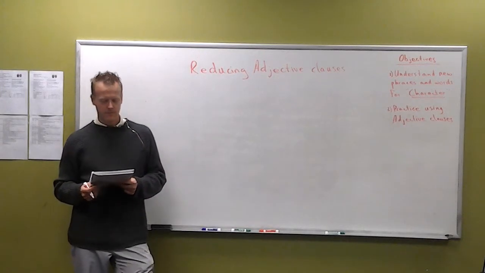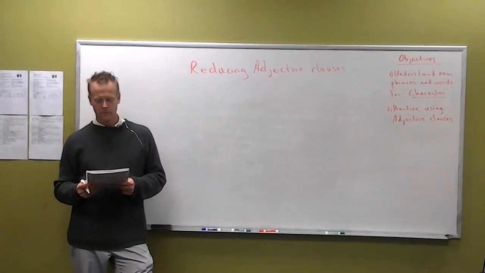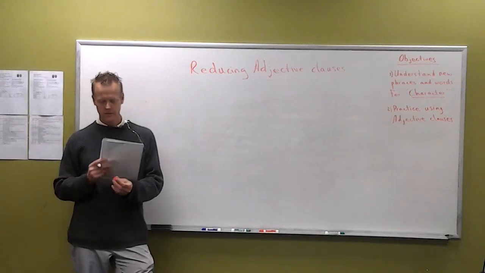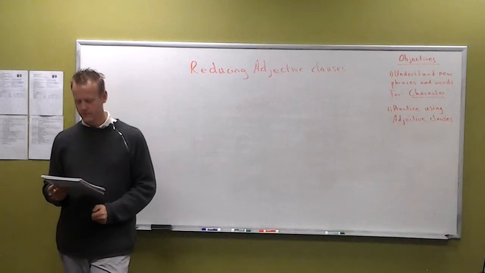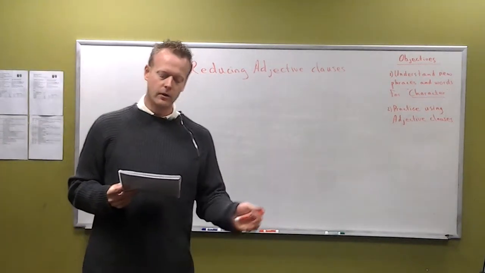Clause. Yeah, so read the clause. Hawaii, which is known for its beautiful topography and climate, lies in the middle of the Pacific Ocean. Okay, good. Now look at it reduced.